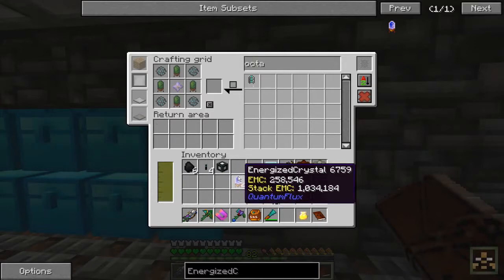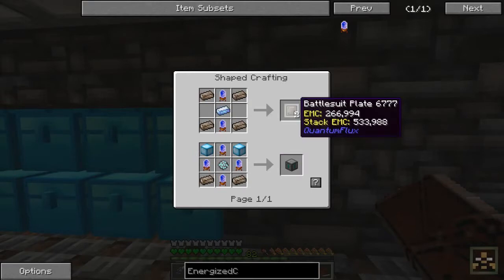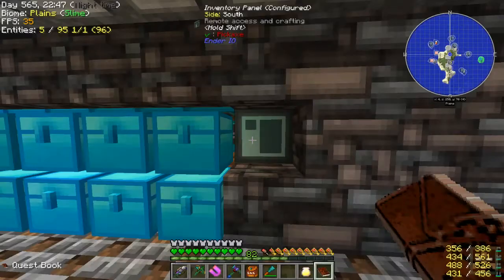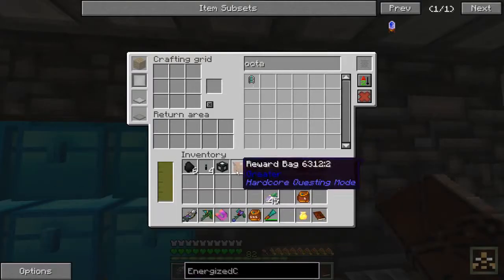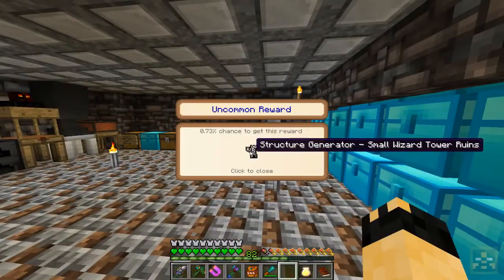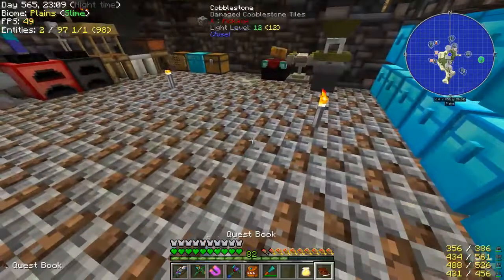I don't know what you're for. Let's see. Uses? Ooh, battle suit. It's getting us ready to make a battle suit, I think. Hey, I made it. Gimme. And you go away. Small wizard tower ruins. I think we've got another one of those somewhere in our bag.